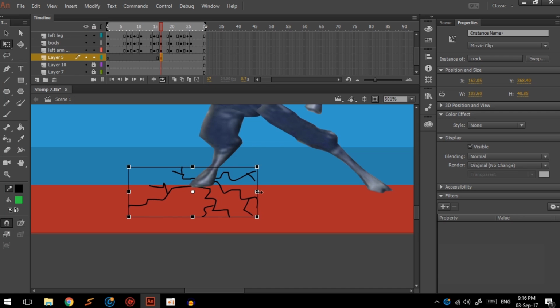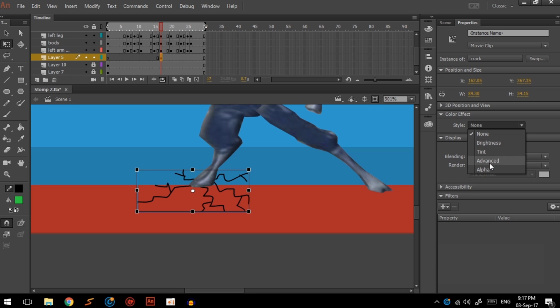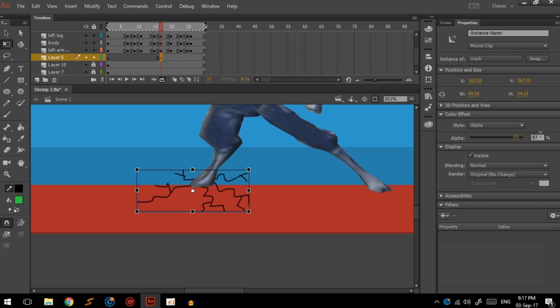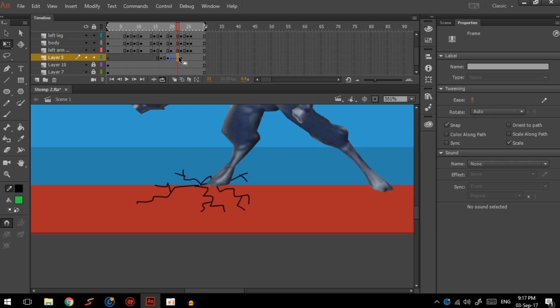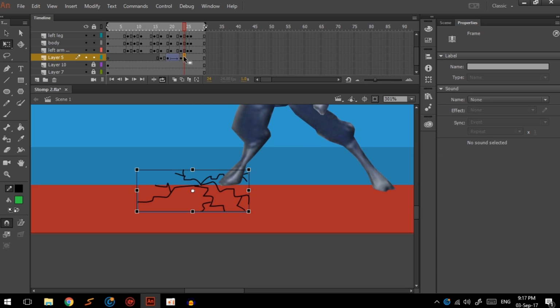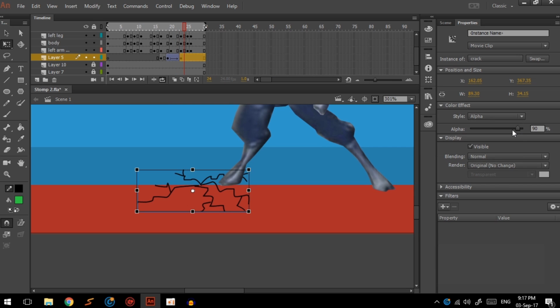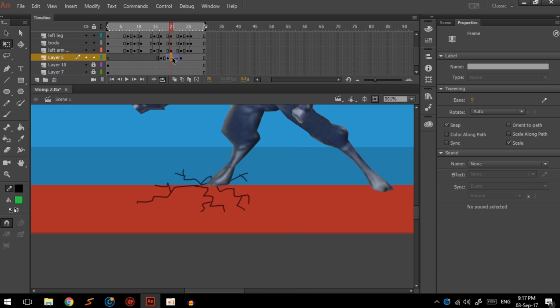Okay. And just going to smudge this in. That sort of looks like a crack, right? And we're also going to give it an alpha of, let's say, 90, just so you can see some of the background. And it starts to fade out, right? Up until here. Classic tween. On the final frame, it does not have any visual.